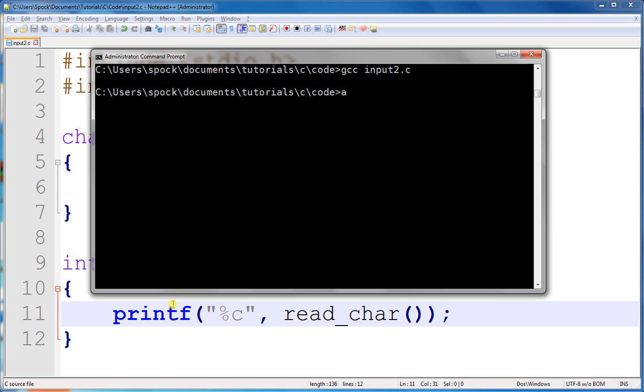It's blinking at us, which means it wants us to input something. So we'll enter the character Y, and it prints back out the character Y to us. Usually we would want to read a single character from the user for the answer to a yes or no question, or when they have to enter a single number, like 1 through 9, or 0 through 9.